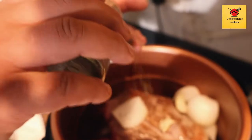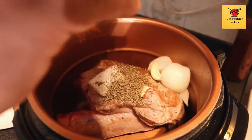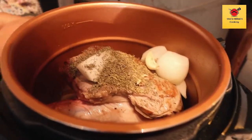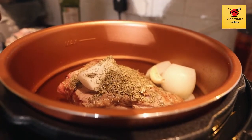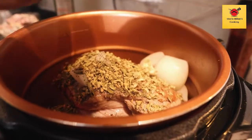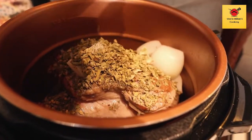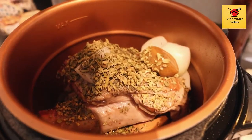Measure this. 2 tablespoons. That's fine. And we've got a Mexican oregano. Enough. Oh, a little bit more. Yeah. 2 of these bay leaves.